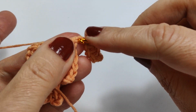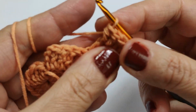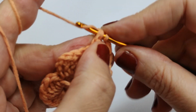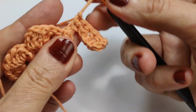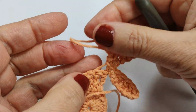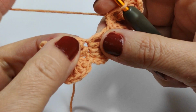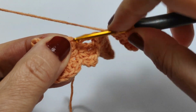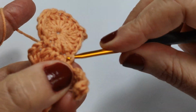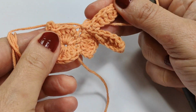Yarn over, I am going to the following stitch, making a half double crochet. I am going to the last stitch and making a single stitch like this. We finished the ears. Now we are going to fix this ear. I am inserting my hook in this space here and making a slip stitch. And I am making 1 chain to fix the yarn and cutting the yarn.